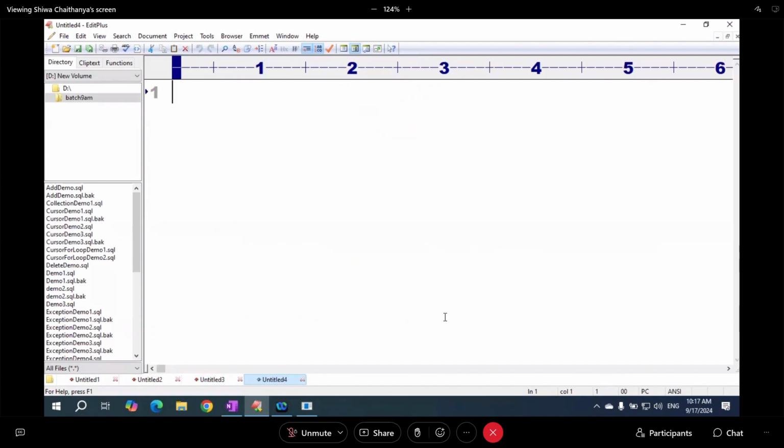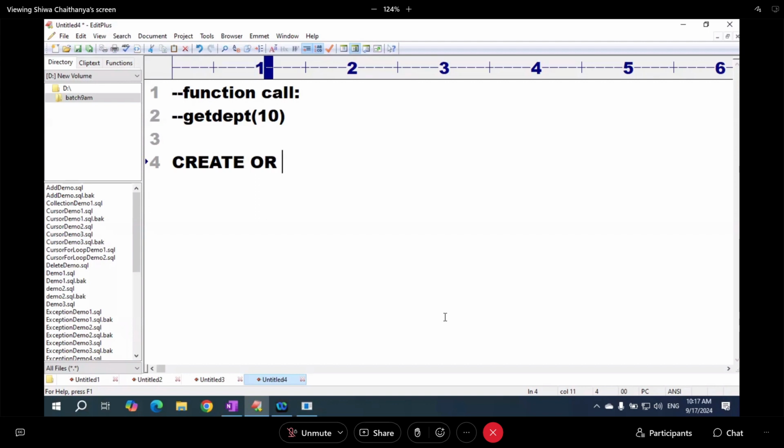So this is the function call. We want to call like this: get department of 10. Our function code should return 10th department records. So define the function now. What do we have to write? Create or replace function get_department.